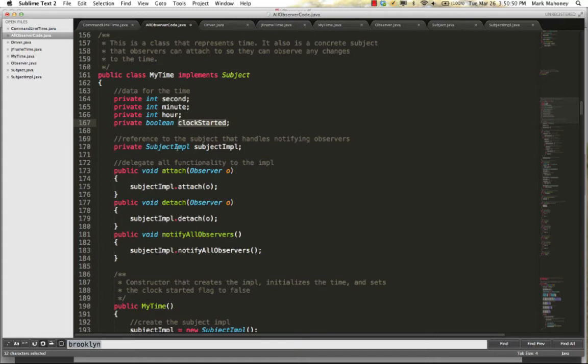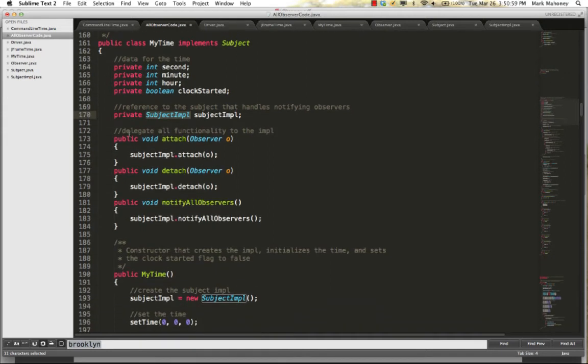The myTime also has a reference to a subject impl, which is an implementation of the subject interface. Basically, this class is going to delegate all subject methods to the impl. So for attach, detach, and notify observers, it'll just use the impl to call attach, detach, and notify all observers.